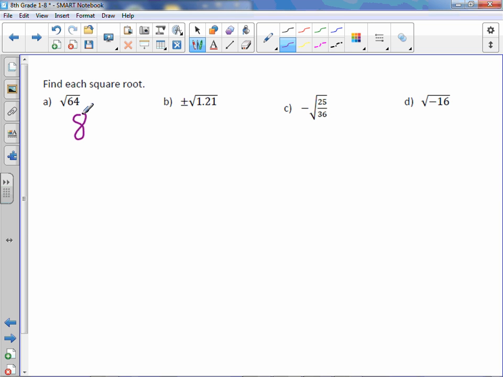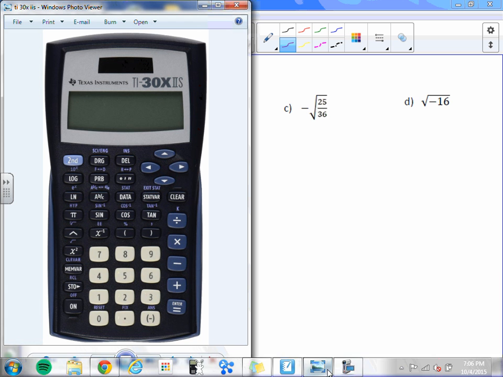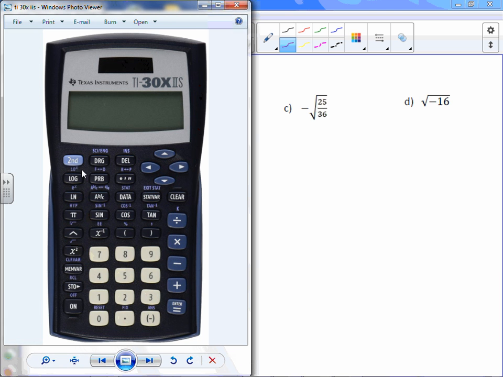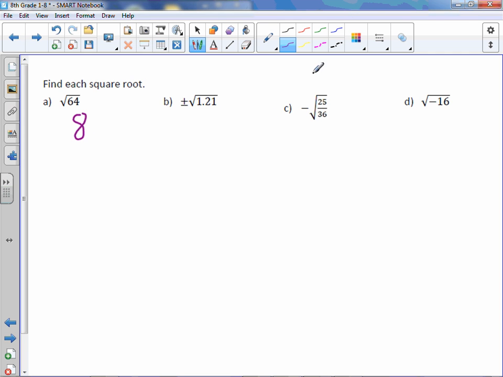Letter B, square root of 1.21. Find the square root symbol on your calculator, which would be right here. Hit second and this button to get the square root button symbol, and then type in 1.21. When you do that, you will automatically get the positive or principal root. However, it's asking for both the positive and negative. And all you do is rewrite it with a negative. Because negative 1.1 times negative 1.1 is also positive 1.21. So both of those are your answers.